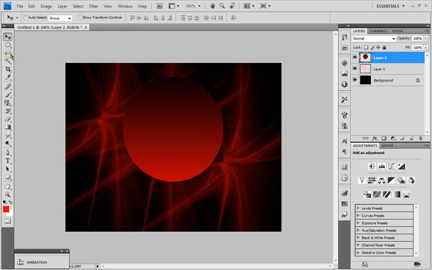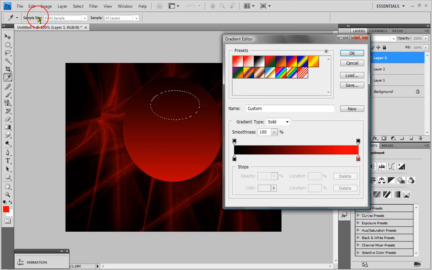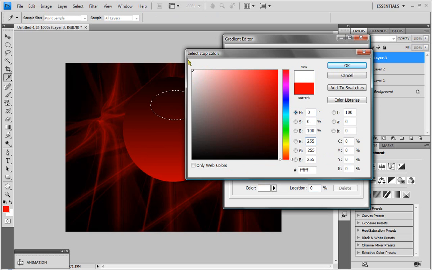I'm going to make an effect that makes it look glossy or shiny. I'm going to use my elliptical marquee tool to draw an oval, and I'm going to fill it in a new layer. Of course, I'm going to fill it with a gradient, and the preset should be foreground to transparent, and I'm just going to use white color.